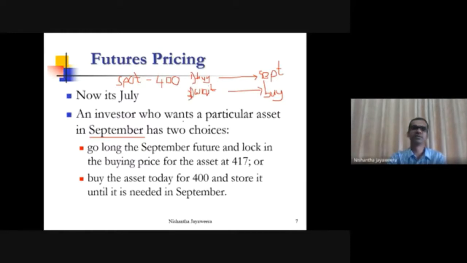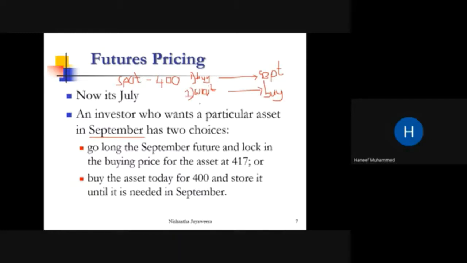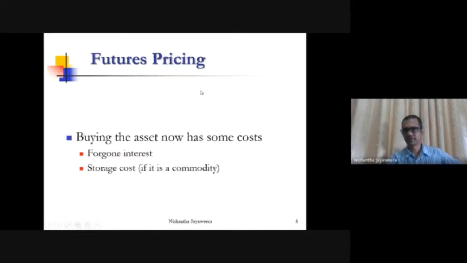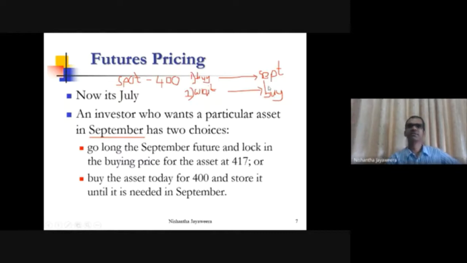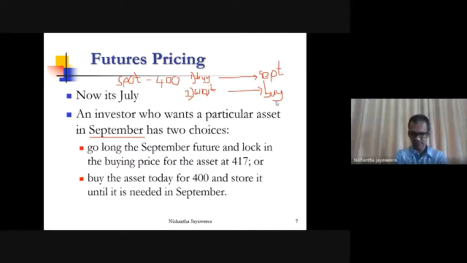What would be the reason? Opportunity cost. What do you mean by opportunity cost? In the sense that if I lock for future, I will not have that expense now itself. What do you mean by lock for futures? So what you do here is buy the asset today, whatever the underlying is, and keep it until September. Here you wait and buy in September. If I buy the asset now itself, my cash flow is today. Yes, in a way, yes.